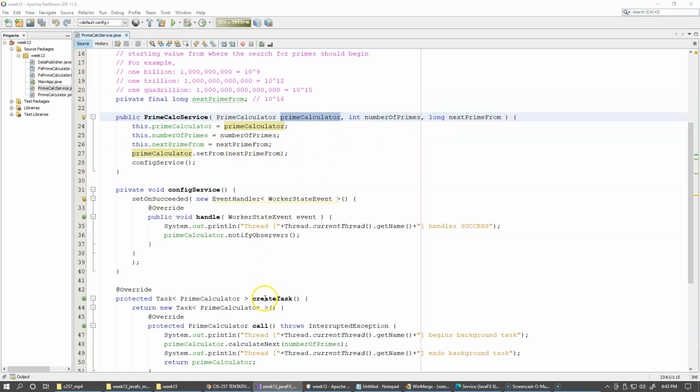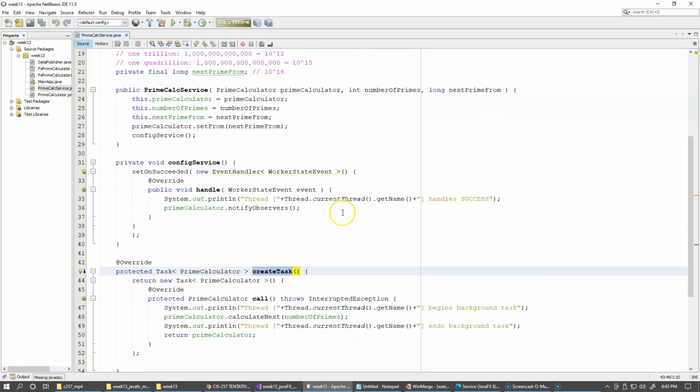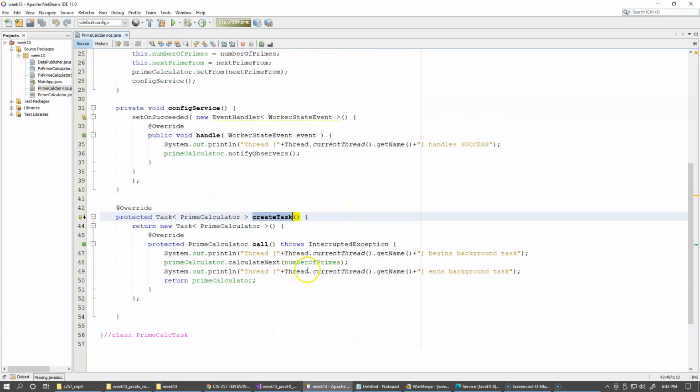In addition, we also override the createTask method, which is also implementing an anonymous abstract Task for the PrimeCalculator and constructing the task object. The only method that we have to override is named call, which returns a reference to our PrimeCalculator data object, which is our business object that we would like to retain between execution of multiple background tasks.